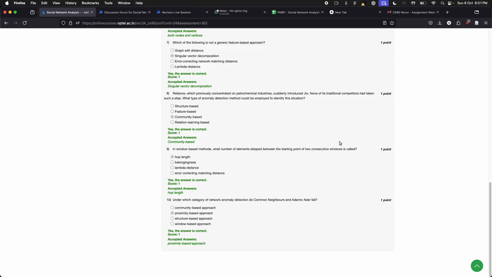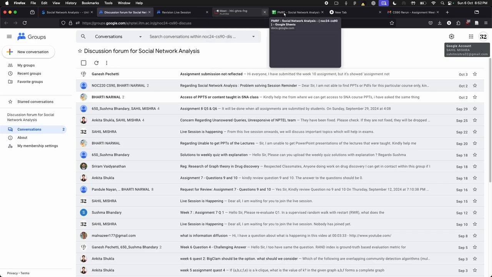So common neighbors basically does not fall under structure based, I think. Only Adamic Adar falls under structure based. But Adamic Adar also falls under proximity based because you're comparing the common neighbors here. In Adamic Adar, that is basically like Jaccard similarity type of thing. So that also depends on proximity. It's not structure. Sorry, common neighbors is not structure based. So it is asking which lecture, which video.